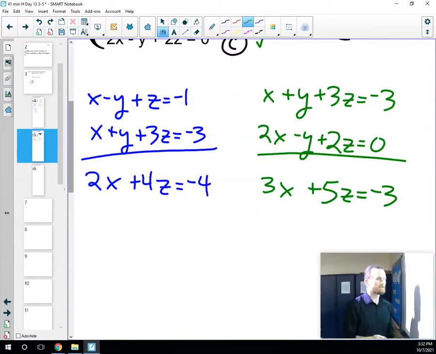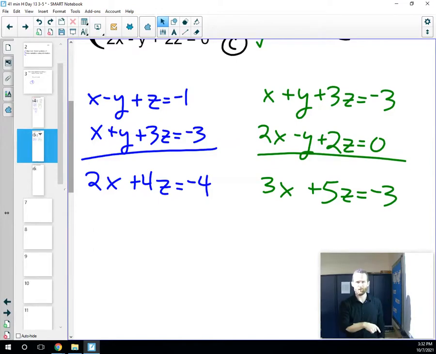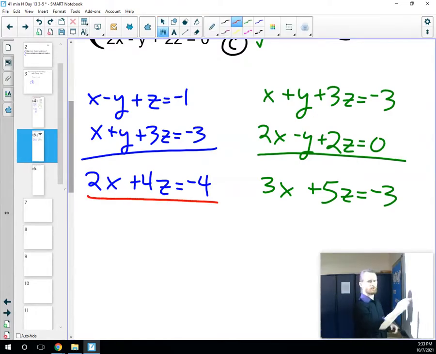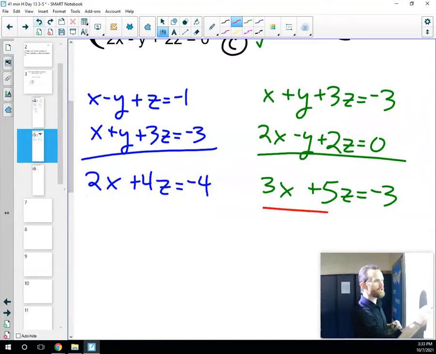That's just negative 3. Now, at this point, this is much worse than what we had in example 1. If we think back to example 1, something really nice happened at this step because both y and z canceled out when we did our green step, our second combination step, which made things a lot easier because we just solved for x. But here, only y was eliminated. But we can deal with this. If we look right here, we have an equation with x and z, and an equation with x and z.